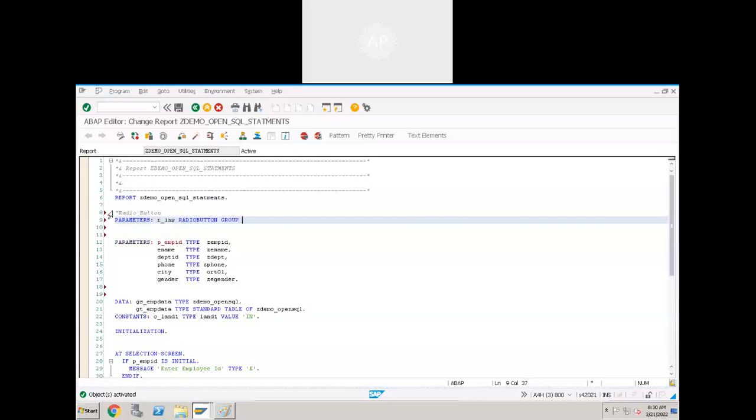Radio button. You have to provide the radio button group, G1, or whatever value you want, or DB operations, DB_OP, whatever.